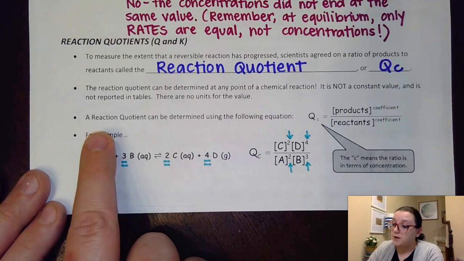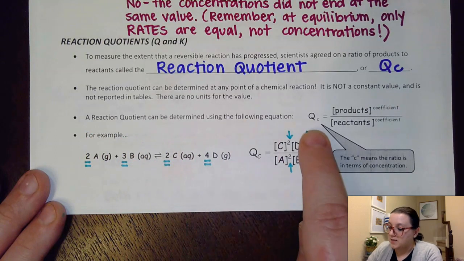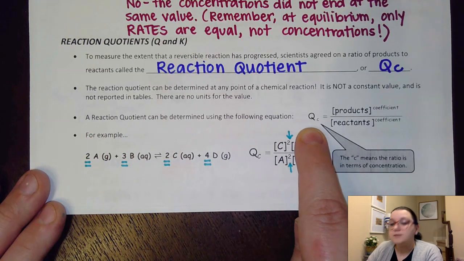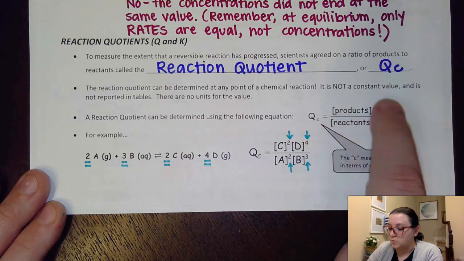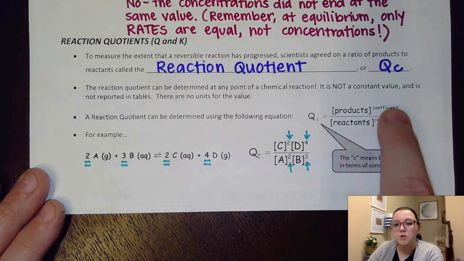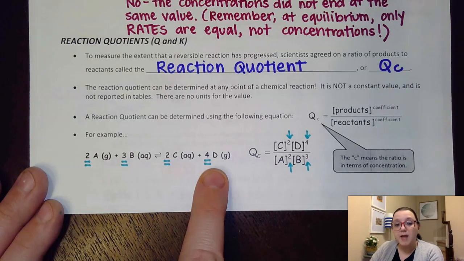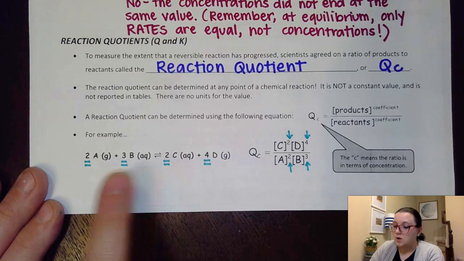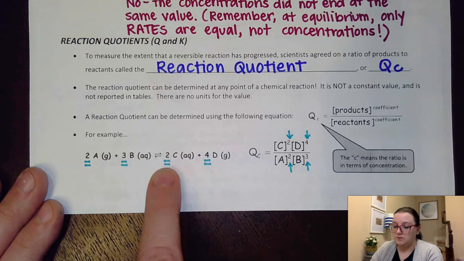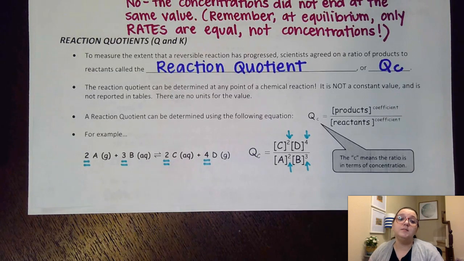So it says here that a reaction quotient can be determined using the following equation. And that is that our reaction quotient is equal to the concentration, you see those brackets there for molarity, of products over reactants, but you notice that they're raised to the exponent of their coefficient. So for example here, we have a reaction where we have some coefficients, we have some reactants, we have some products, and we notice that they use a two-way arrow, which means that this reaches equilibrium and is reversible.